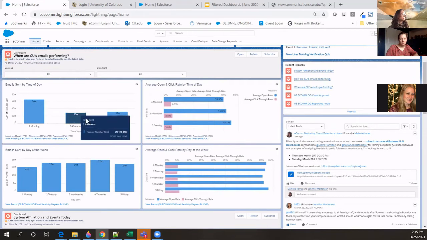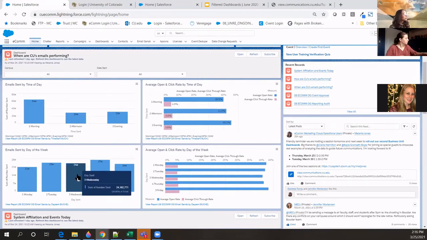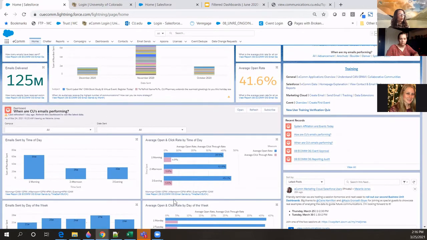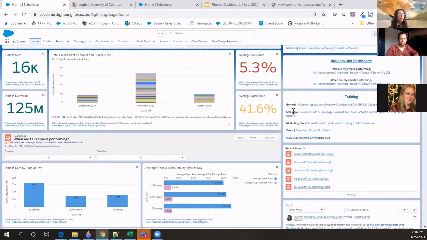It might be dependent on the time of day you're sending things out, maybe the day of the week matters for how folks are engaging, but it's a really great dashboard to start assessing those questions. So we're going to dive into this dashboard a bit more. What coincides with this dashboard is, of course, on the right-hand side under when are my emails performing. So that's the question you're going to want to address.